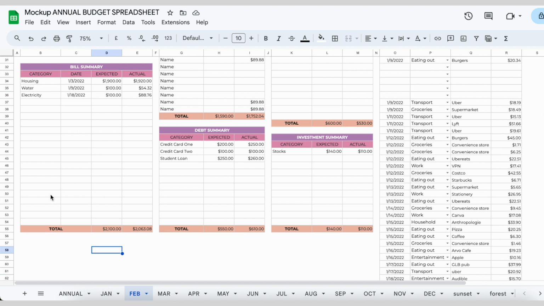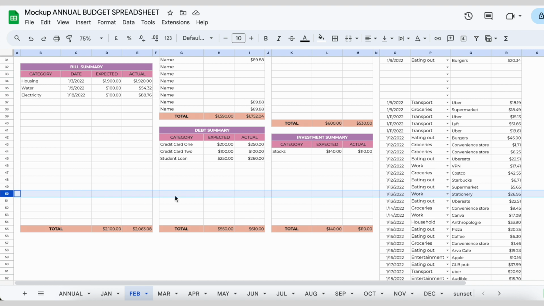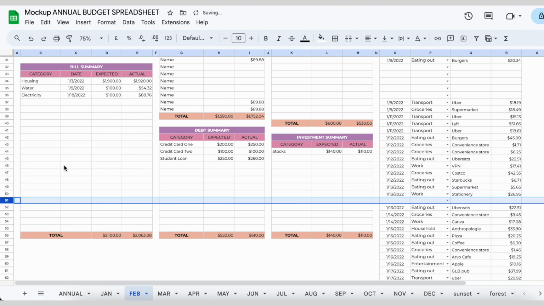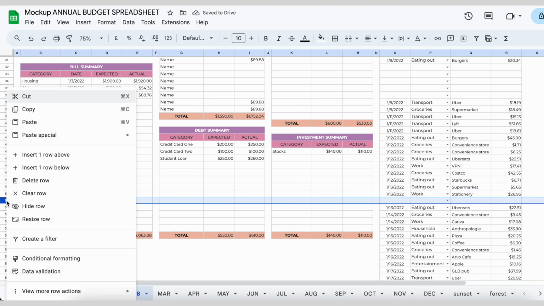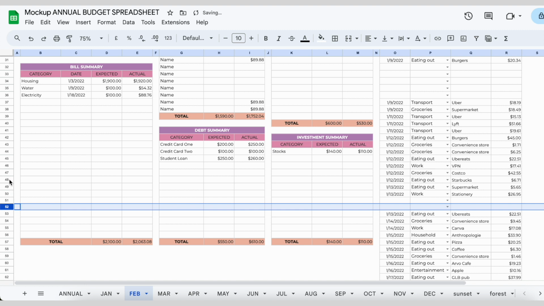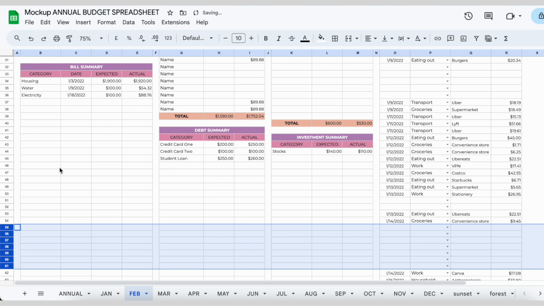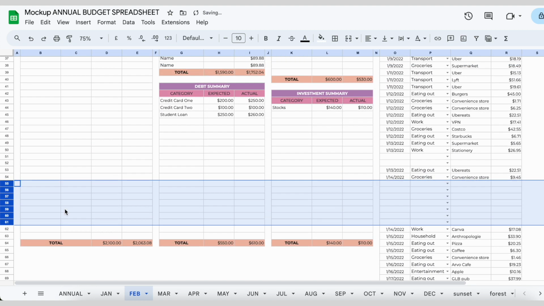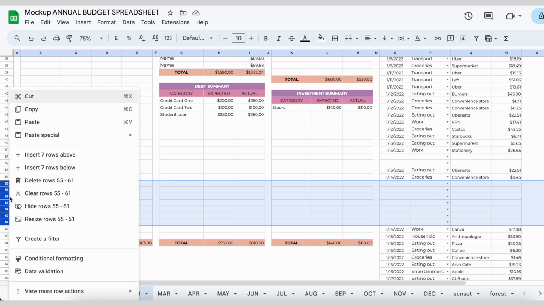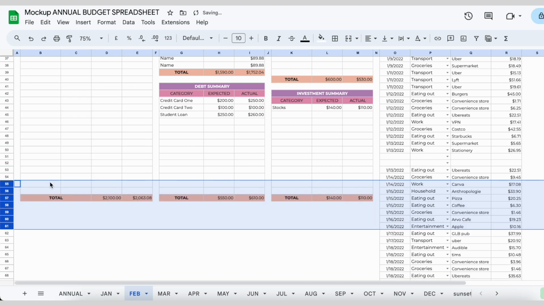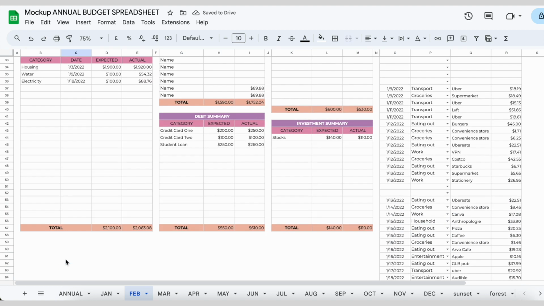If you need more rows in the bill summary, again, we're going to do the same method as at the beginning. We're going to click in an empty cell that is empty the whole way across, and we're going to right click and insert one row below. Right click, insert one row below. Again, you could do the method by selecting multiple at once, right click and insert, and you will add a lot of cells. If you ever want to remove any cells that have nothing in them, you can right click and delete those rows, and it will remove them and pull everything back up.